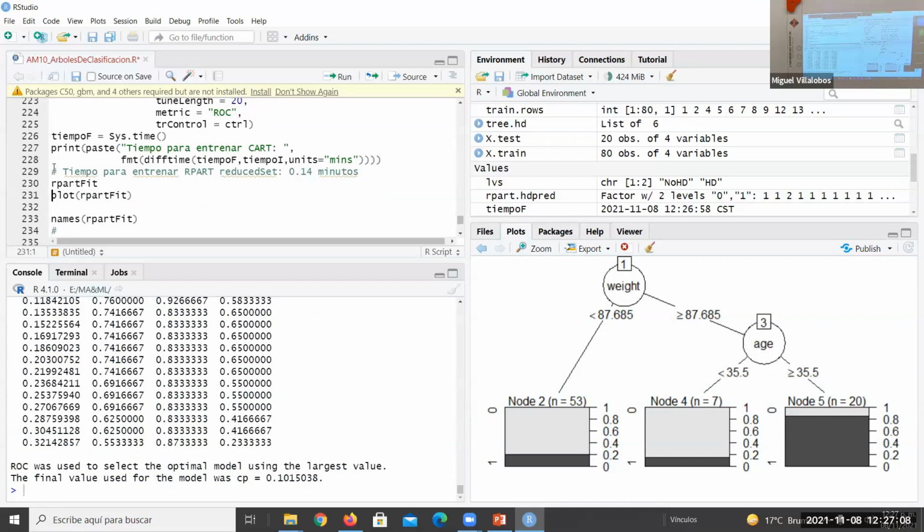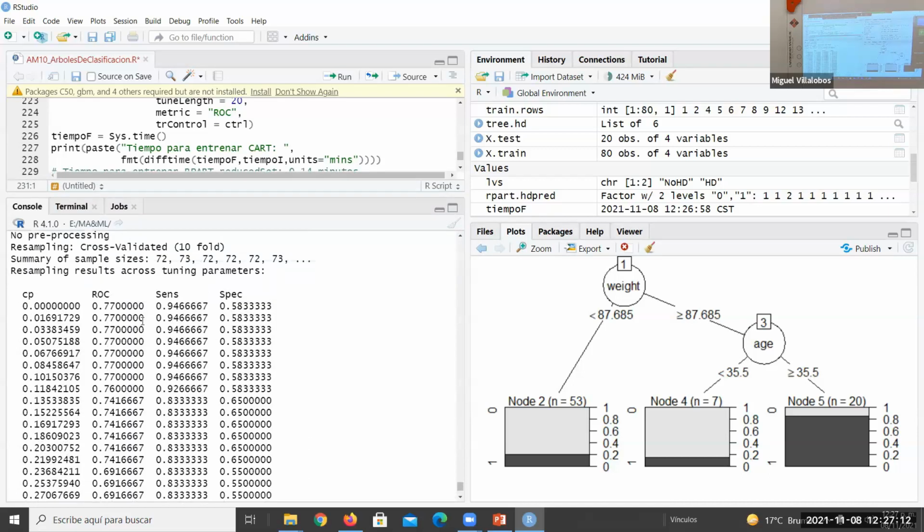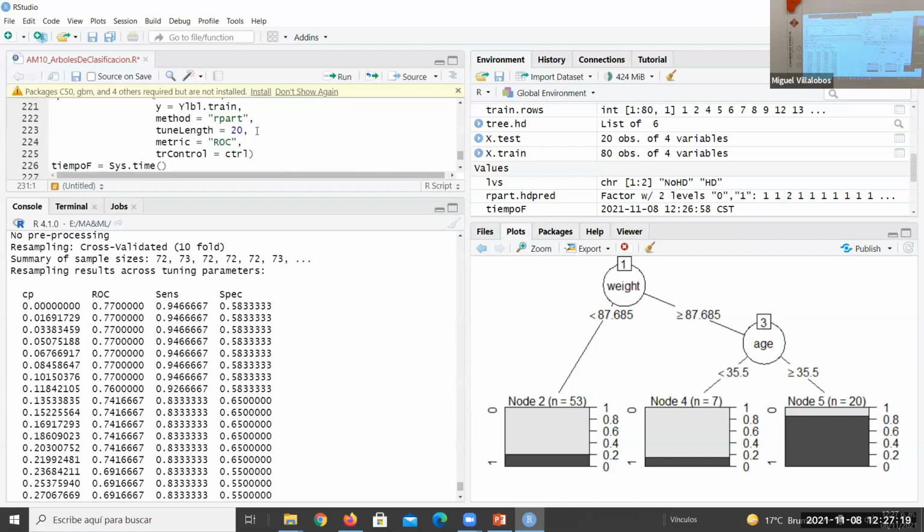And these are the results for the complexity parameter. If you see here, I did not specify values for the cost complexity parameter. I simply used tuneLength equal 20 and let the algorithm select 20 values for CP, which is the cost complexity parameter.